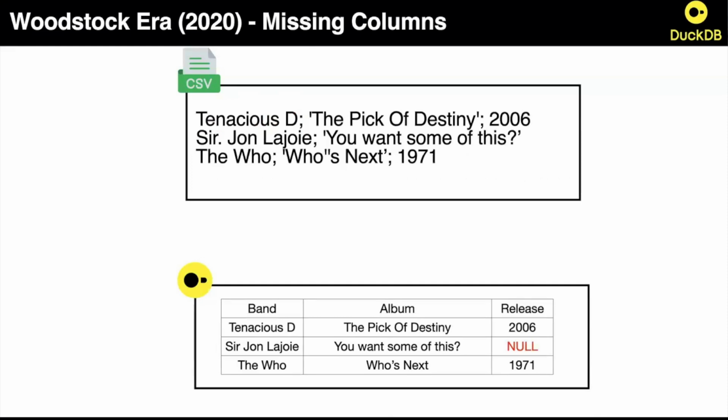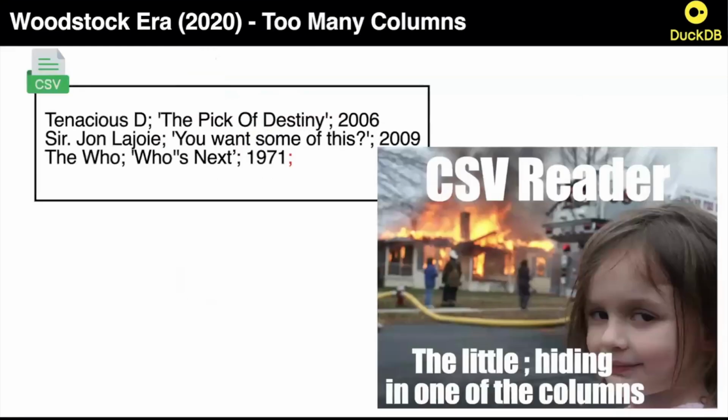So if you had the null padding option set, that would actually be added with null. You can have too many columns. So this is a CSV reader, and you have the little delimiter hiding one of the columns and everything burns. That's very much a reality for a lot of CSV readers, but not DuckDB, hopefully.